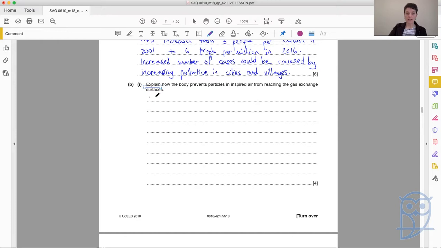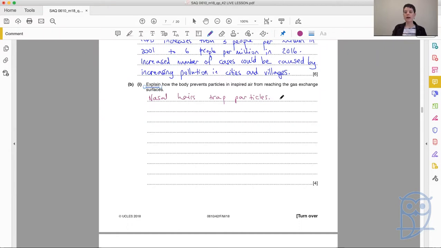So we've got to think nicely through this, because an explain question means they want quite a bit of detail going on. So if we start from the very beginning, we think about where does the air first come through, and then we can step through that process and we'll have a very nice explanation. So if you think a nice deep breath in through your nose, first thing that happens is that your nasal hairs are going to trap any particles. So large particles in particular are going to get trapped. So nasal hairs trap particles.